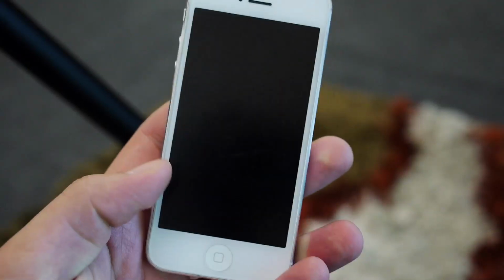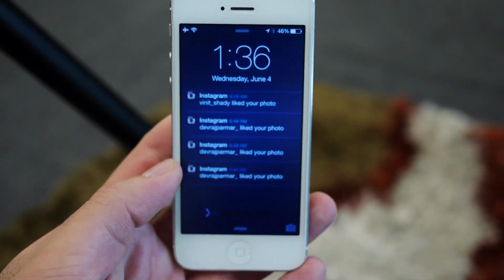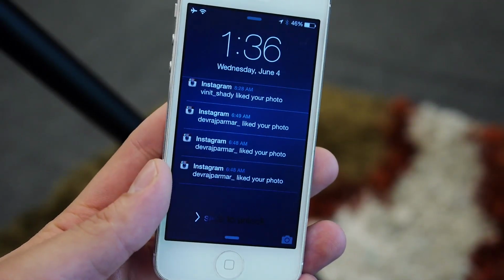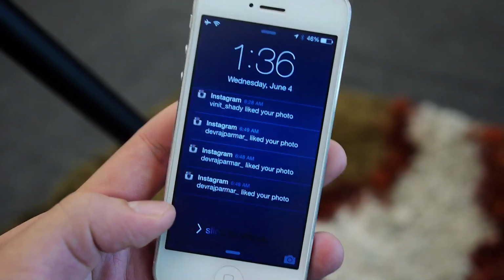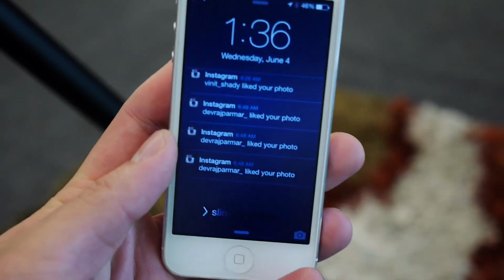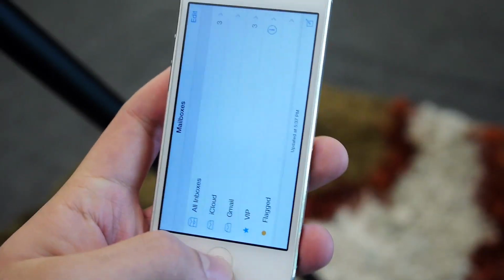Okay, what's happening, guys? This is Bharat Nagpal for iGyaan, and today we're going to be taking a look at iOS 8. Now we've gotten iOS 8 installed on the iPhone 5 right now because we just wanted to test it out. It's still running beta, and there are a couple of issues with this build, so it's not a final build. So we're still running beta.